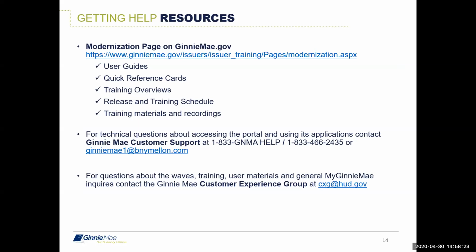You can send us an email at genmay1@bnymellon.com, or call the available number, and we will send a form over for you to fill out and send back, so you can add a new org admin to the current admins that you have. I just want to make sure I pass that on too.